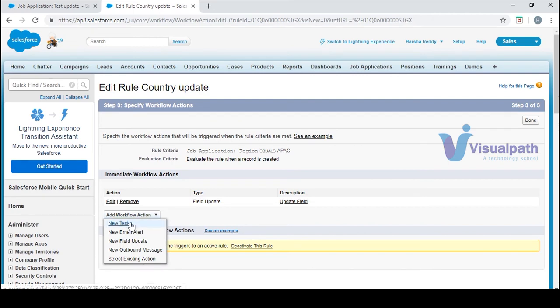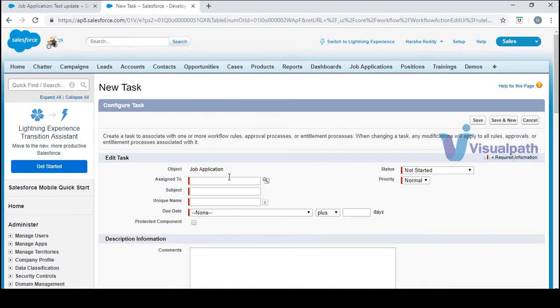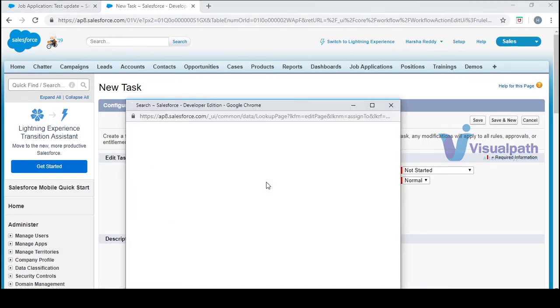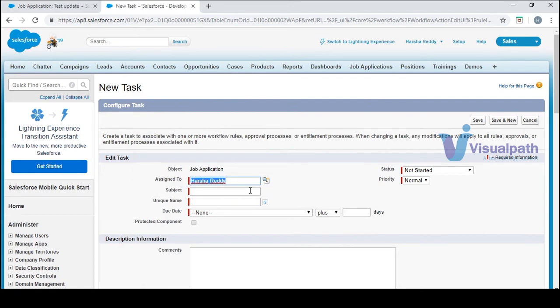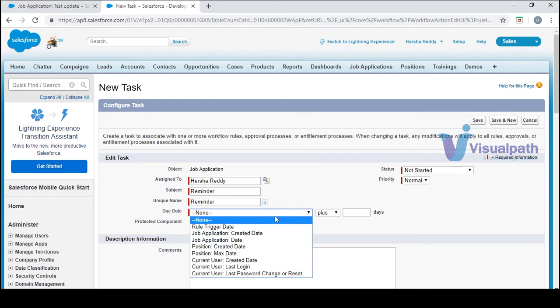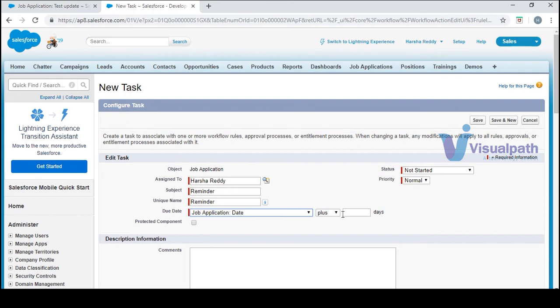Now let's create a task. Assign to, who do you want this assigned to? Basically, we'll only have this one, so we'll select Harsha Reddy. Subject, what is the subject? Reminder. Unique name is reminder. Due date, when do you want this to be due? I'll say the job application date plus 10 days.